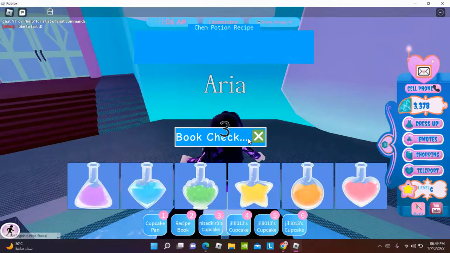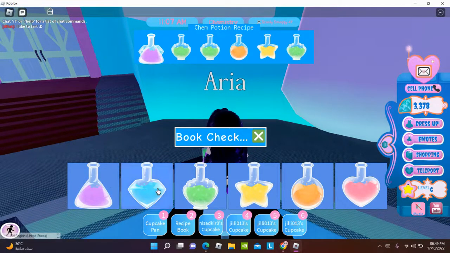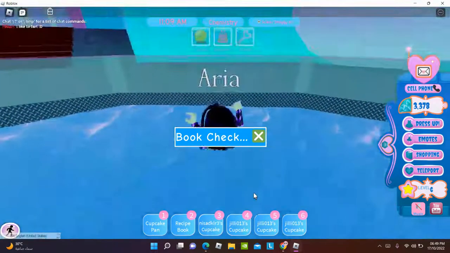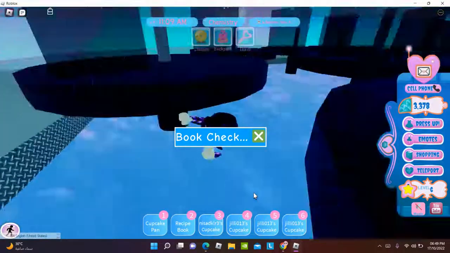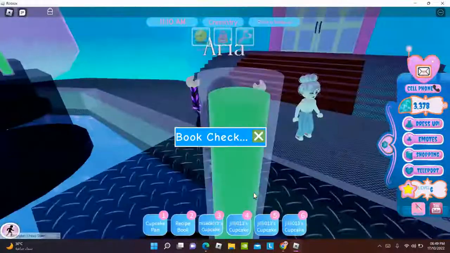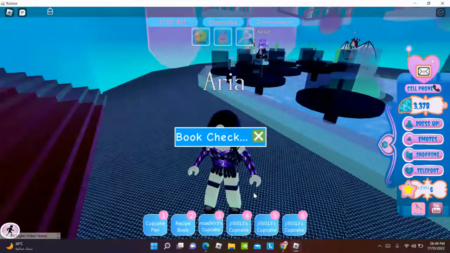There we go. Mix the chemical found at. Okay. Ready, steady, go. We need this color and then green potion, yellow. Oh no! I died.